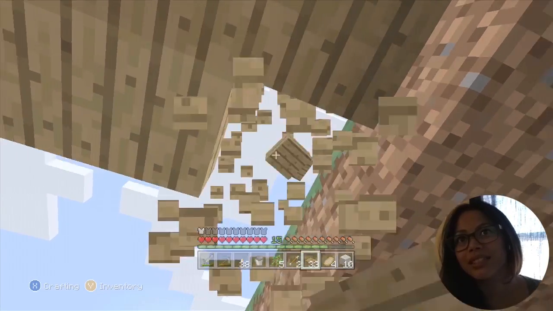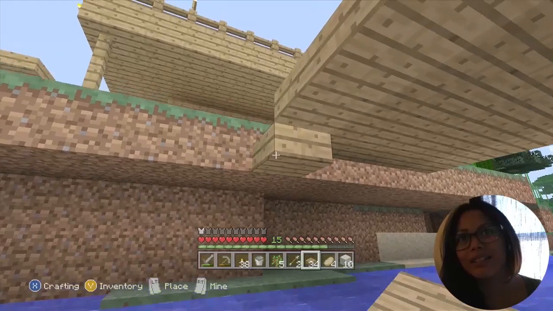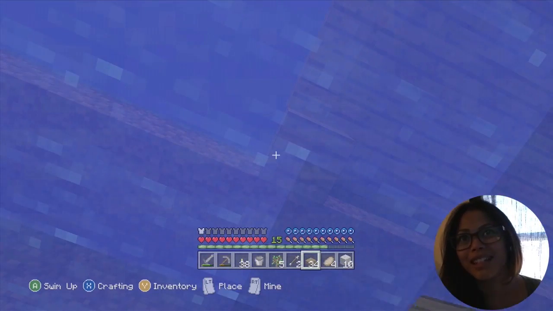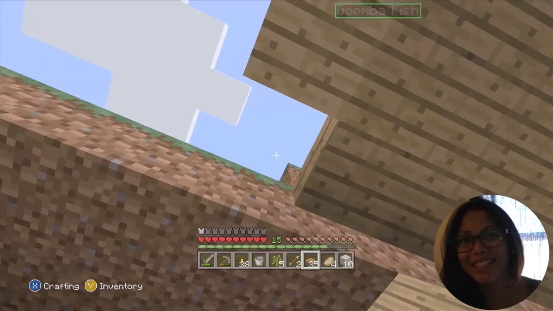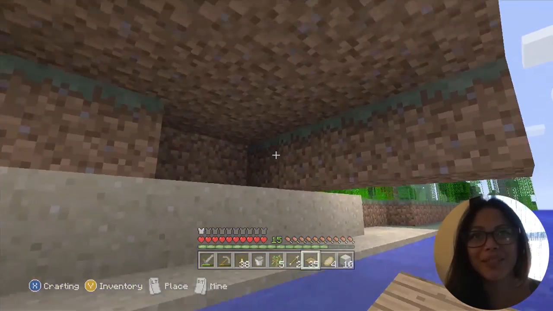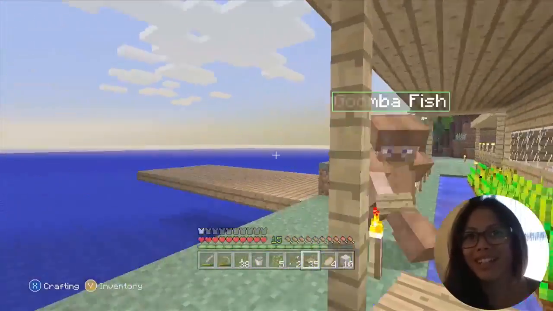I really want to go to that village. I'm just scared of venturing out far. Should put a ladder here. No! Dang it. Oh my gosh, this is so stupid. I hate the water. I know. Alright, I'll go up from here. Should put a ladder or a way to get up from here if we do fall.